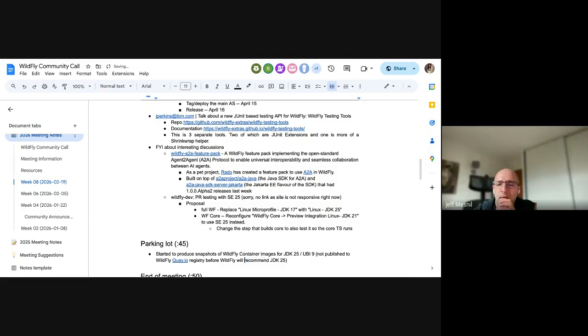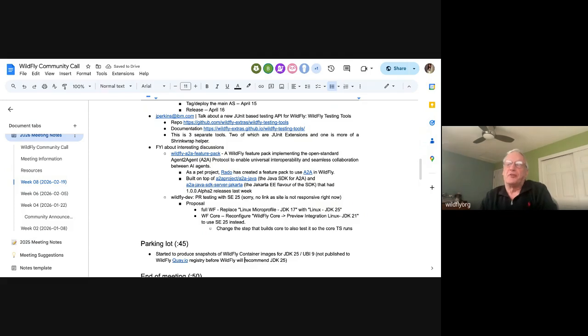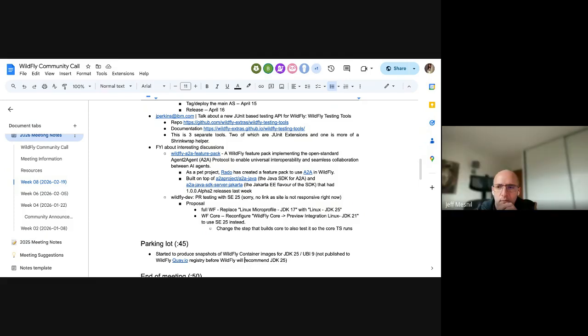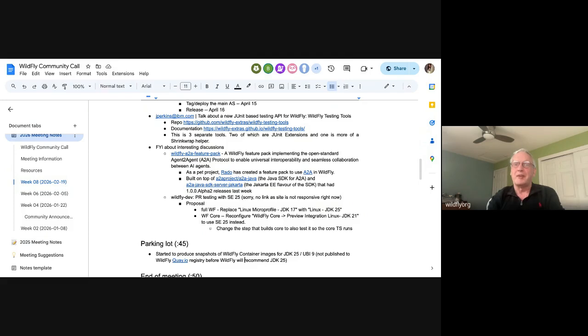Yeah, that's a good point. First off, it's definitely good to start adding SE25 testing to any pipelines we have that aren't already running it, because we're far enough along that it makes sense. But I recall that when we last bumped our recommended version, we decided we did not want to start pushing the container images until it was recommended. Right, and I think that makes sense. People are going to look at the catalog and not understand recommended versus this is good to kick the tires with. So it makes sense not to push those until that is the recommended one.